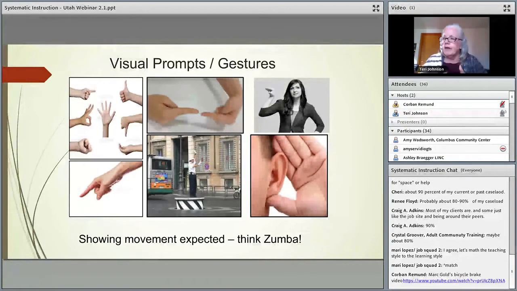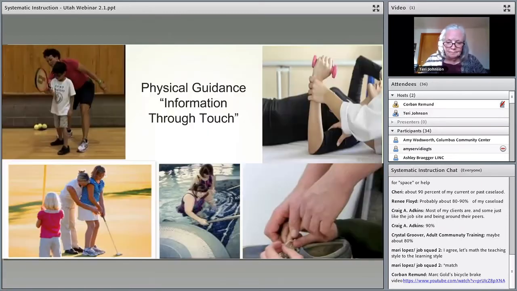Another way of getting information through to people is visual prompts, gestures, actually showing the information that's needed. For some people, that's really helpful, and you can see them reading your body language, your information. But for other people, using visual prompts and gestures just isn't very helpful. So recognizing that's a choice: I could use this in teaching, but it may or may not be helpful.